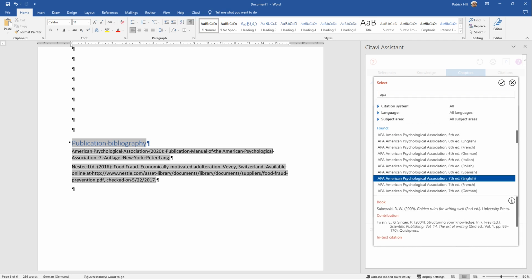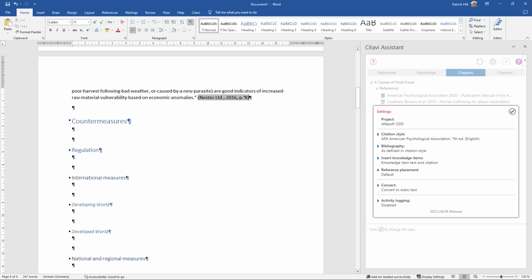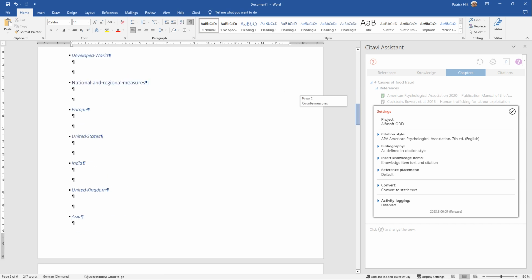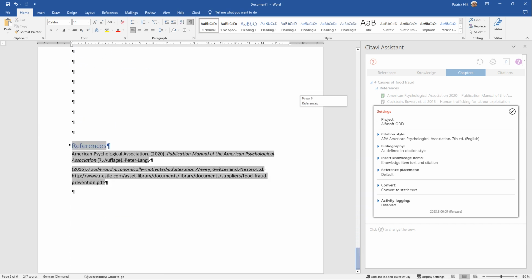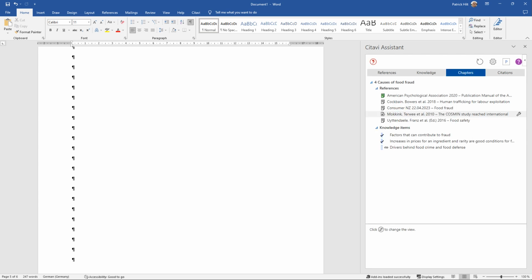Select that one. Click OK. And now save, changes, and format. And it is now reformatting. As you can see, this is APA now. Okay, so this is how you create the document.